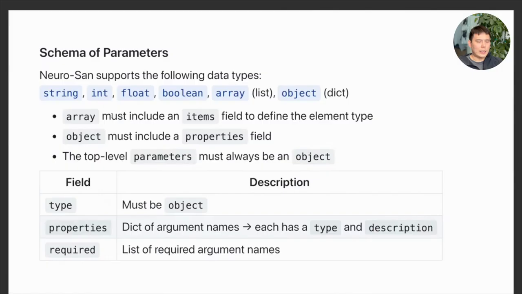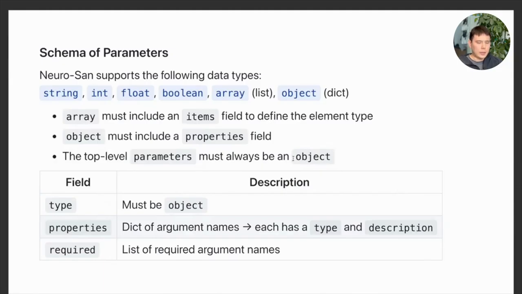A little bit more on that: if you put array as a type, you need to include items, which will tell the LLM what the element type is going to be, whether it's string, int, or float. And if you put object as a type, you must specify properties, which are the keys and values of the dictionary. The top level parameters is always a dictionary. That means the type is always object.